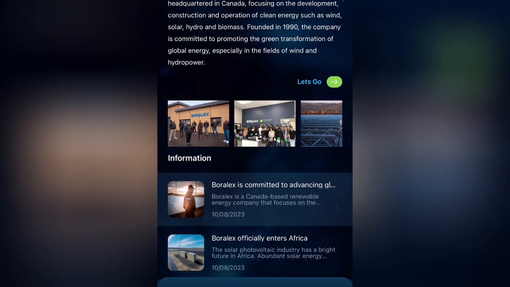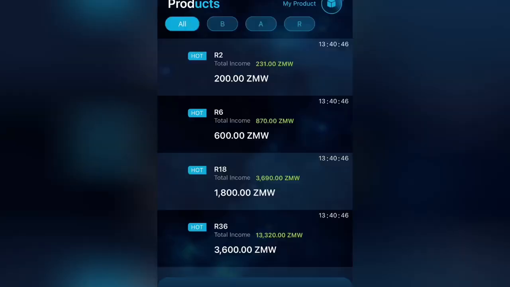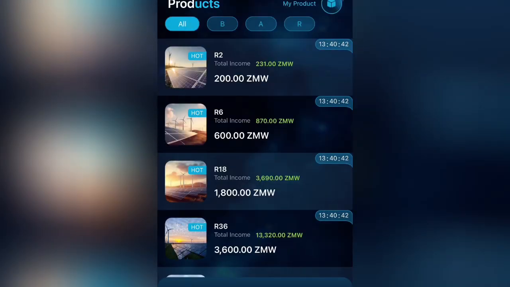There are different ways you can make money with this website. The first way is to invest. The minimum investing amount is 200 kwacha. If you invest 200 kwacha, you get 400 kwacha in the period of 41 days.